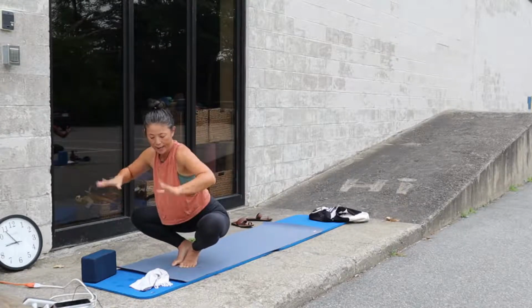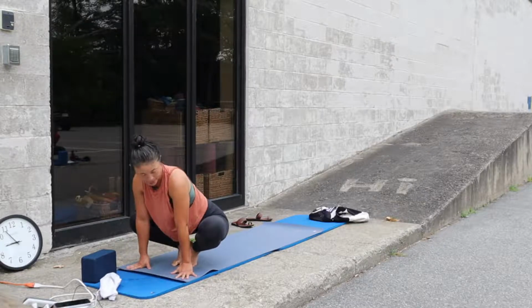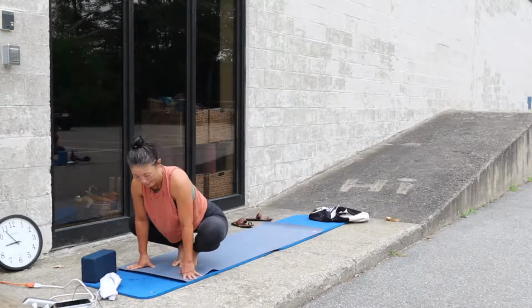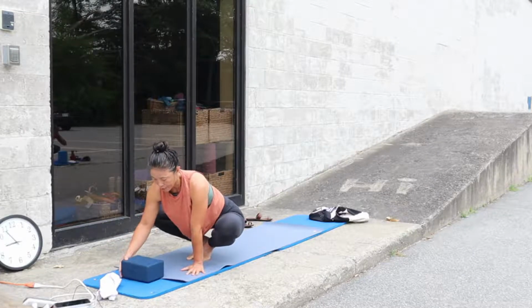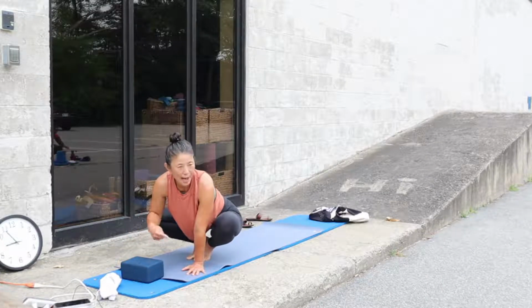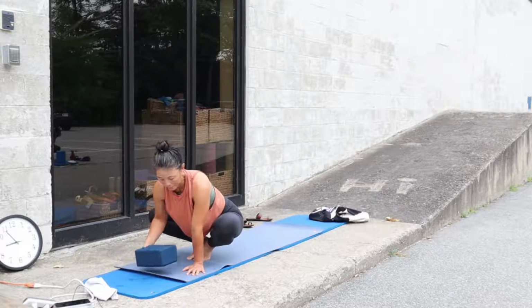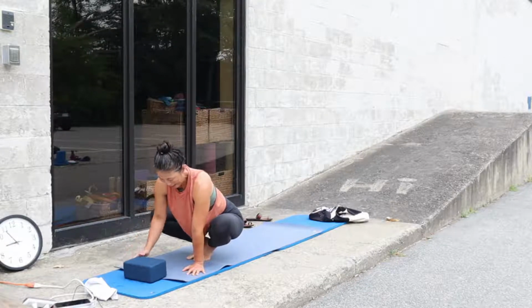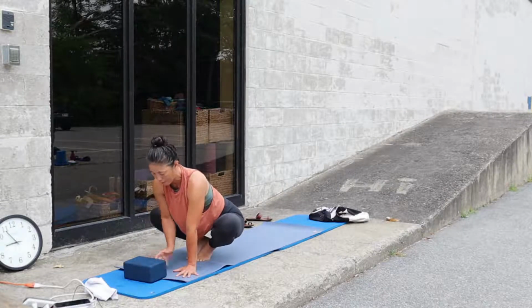Open your knees wide. Plant your palms. Slowly come into Bakasana, but I want you to know, step by step, right? So first time, let's have a block in front of you. The trick is how far you want the block to be. If it's too far, it's not going to work. If it's too close, it's not going to work. So what I do is, plant your palms, hands shoulder width apart.